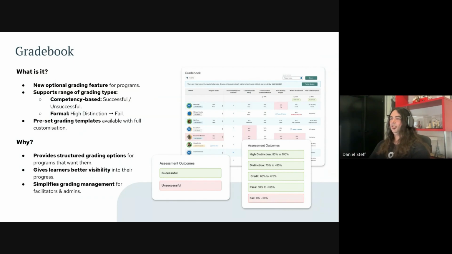So it's very flexible on the way that you want to grade your programs. It doesn't have to be a very scary formal grading process if you want to introduce some grading. This is more about identifying what somebody should have to do within a program in order to successfully complete it.